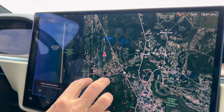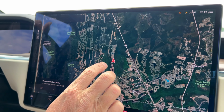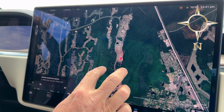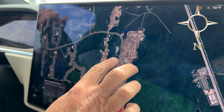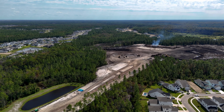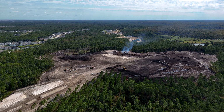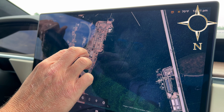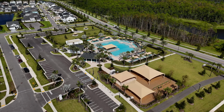Okay, so we are early, and right now it's just land, and Seabrook Phase 2 is on the southeast section of Nocatee. And if you look here, we're driving in Phase 2 of Seabrook. This is the Seabrook Village, and this is actually where they're building the new school, which is going to be right next to Seabrook Village. For all my folks in Palm Crest and Coral Ridge, right here. And then here you have Seabrook's massive park. Now, Google Maps is not showing the pool and everything, which is actually there now.